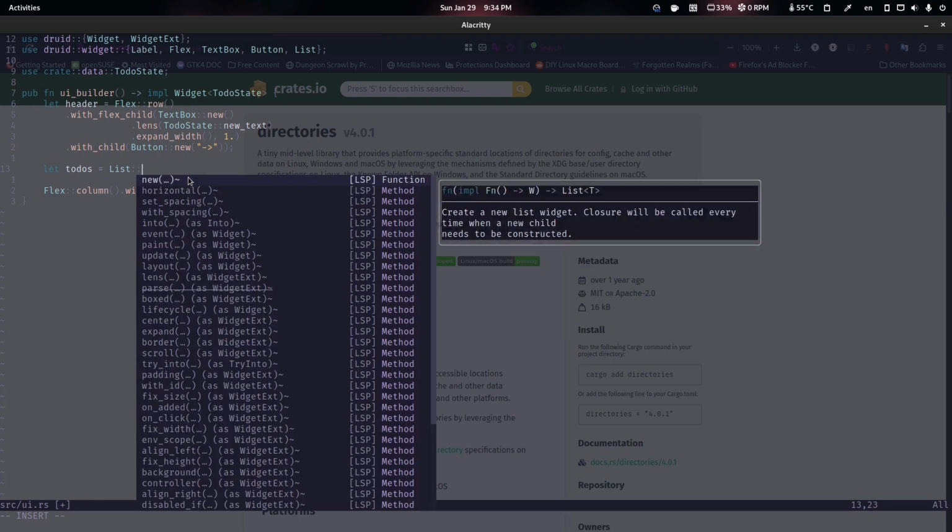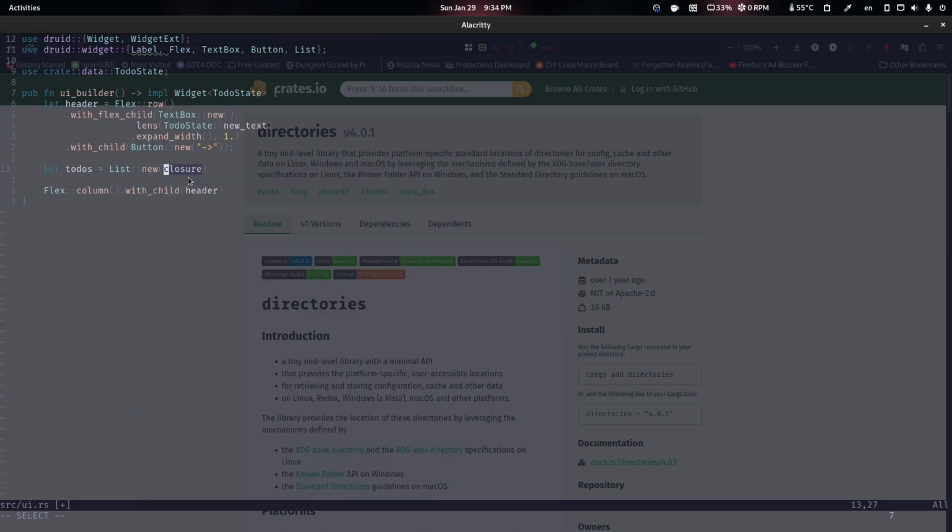Lists are very fun and a little bit confusing. So basically when you make a list, you see it says closures. That's the argument that you need to put in. And what is this closure? It just basically runs through every single thing in an array that you give it, and you can build whatever widgets this closure returns, and it just populates the list.